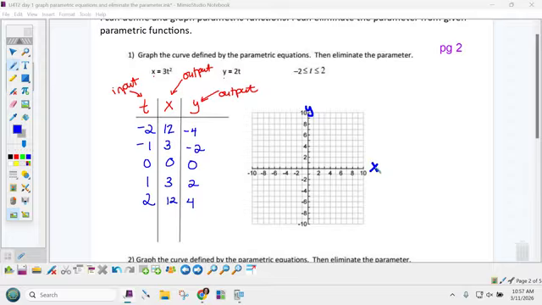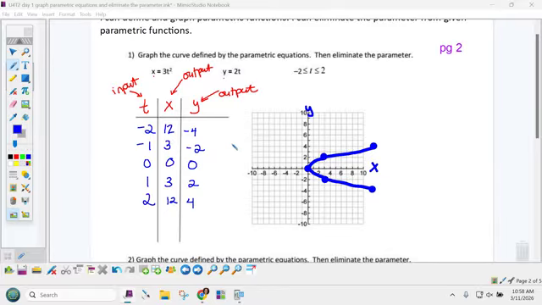12, -4, it's going to be a little bit off your graph here. So we're going to go 12, -4, and then 3, -2, 0, 0, 3, 2, and then 12, 4. And we're going to connect the dots. And because we're only looking at these input values, we don't put an arrow past our starting point. It's more like a segment than a line. We're going to keep our graph just contained to those T values.